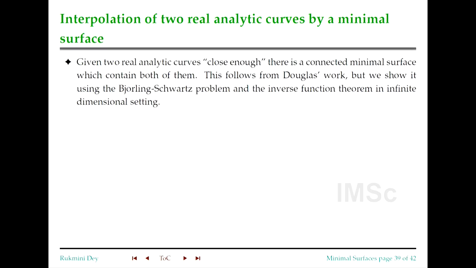So we actually used some inverse function theorem in an infinite dimensional setting and the Bjorling-Schwarz problem, to show how close they should be. And secondly, we are also trying to work on maximal surfaces in Lorentz-Minkowski space, where this Plateau type problem has not been solved, and we could get this kind of interpolation by those maximal surfaces using the same method. So it's only existence results so far, but we are trying to get many examples. So that is this thing.